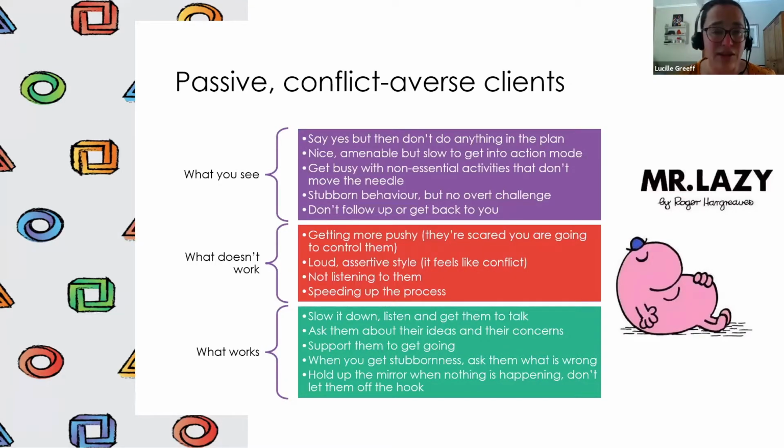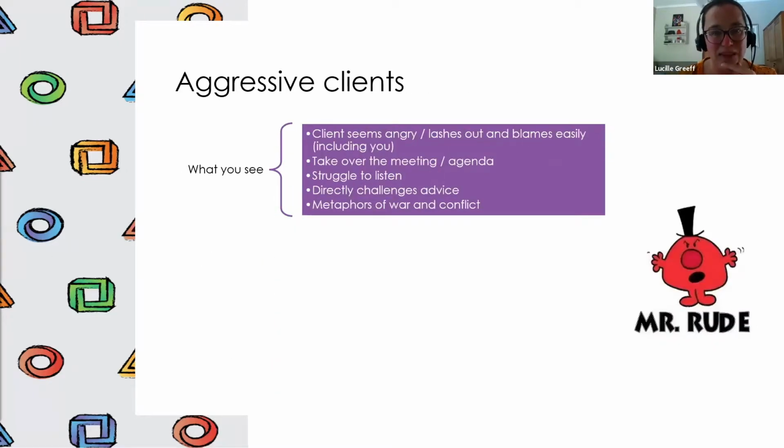Then the third trait that we look at is aggressive clients. I'm sure many of you have worked with aggressive clients. It seems like you're being lashed out at. It's not as if you caused the bank to start taking COVID repayment loans, but somehow it's your problem, even though you have nothing to do with any of the big banks.